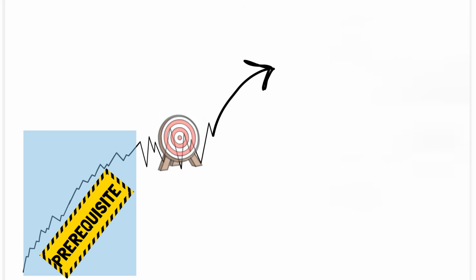Before we delve into the details of the pattern, I want to make it clear the VCP is most useful to catch the continuation of a move in a trending instrument. Therefore, an existing trend is the prerequisite for the VCP to be effective.